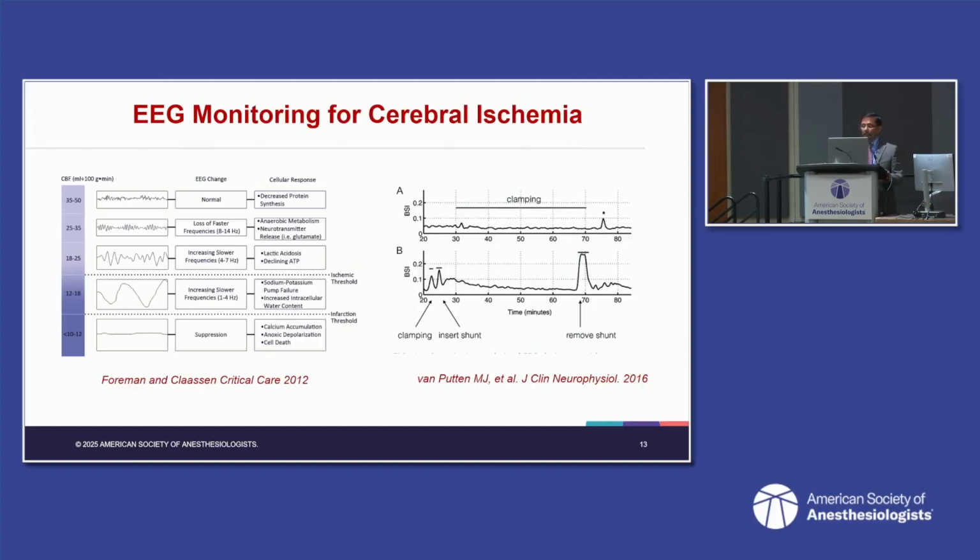And so this is what triggers the surgeon to place a shunt, which then becomes a bypass source to provide cerebral perfusion. And then the index comes back to normal. And this is an artifact at the end when the shunt is removed. So EEG in these settings can provide guidance to cerebral ischemia with events like cross-clamping of the carotid artery. And it can advise our surgical colleagues to place a shunt, and advise us to improve the patient's blood pressure to perfuse through the collaterals if the patient has them.